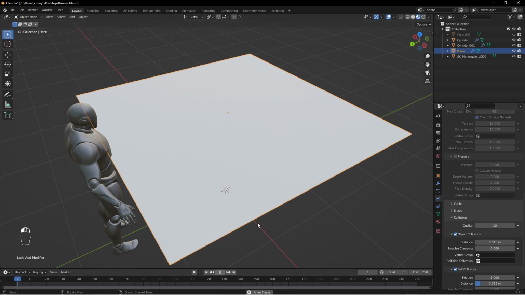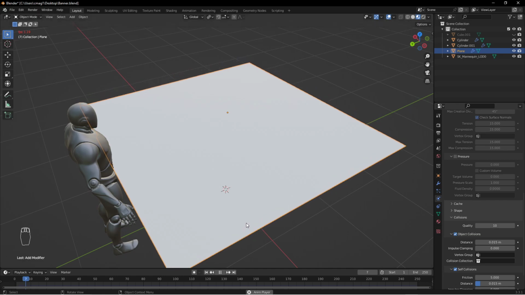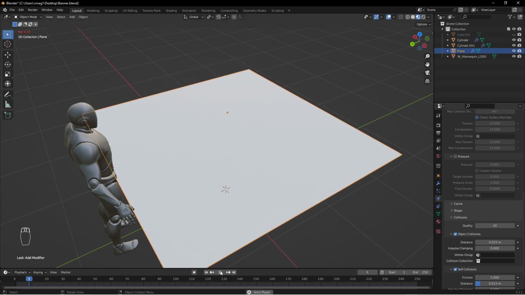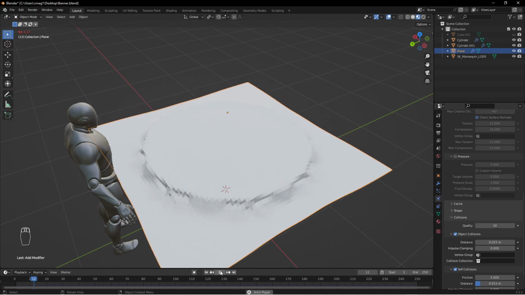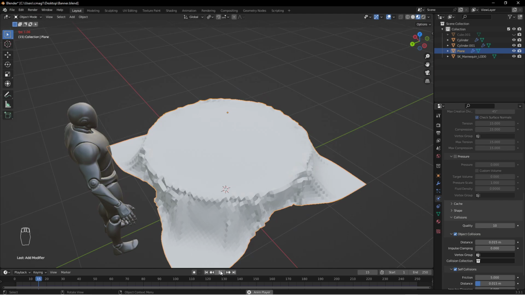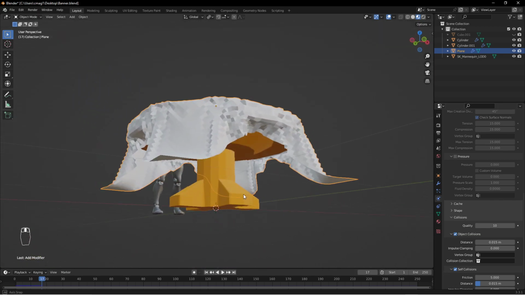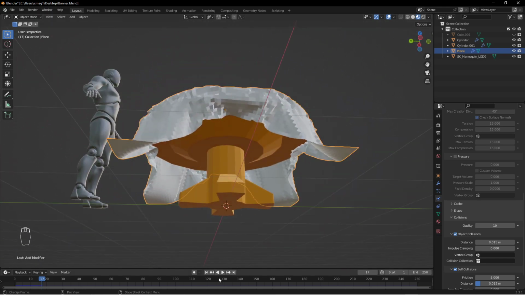So let's just play it real quick. And it falls through the air. I'm going to pause it there. Oh, no, I'm not. Keep going.